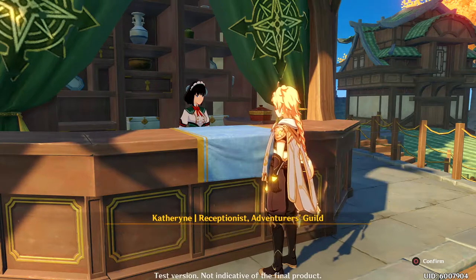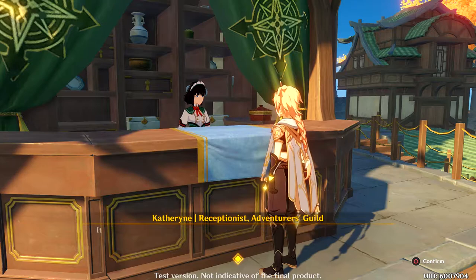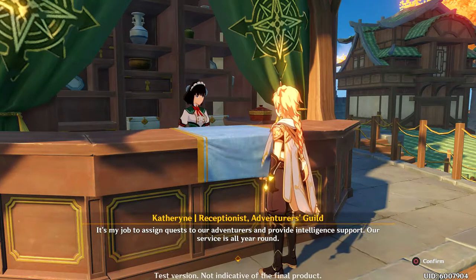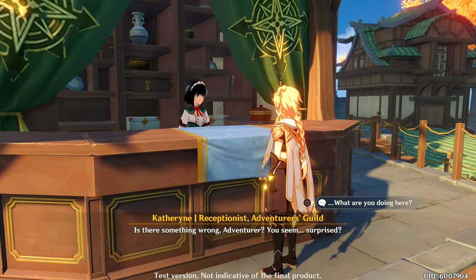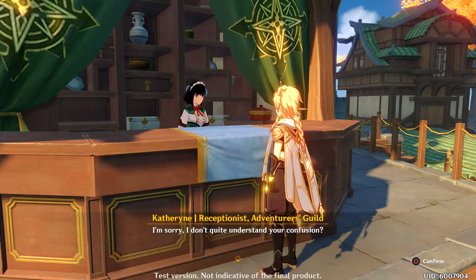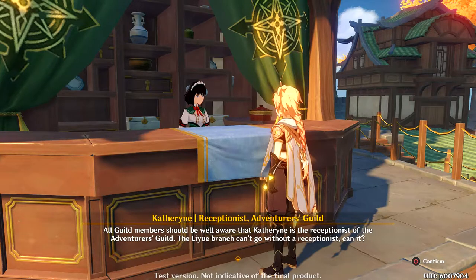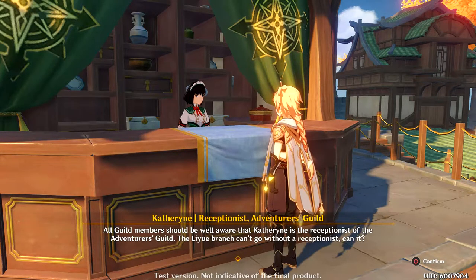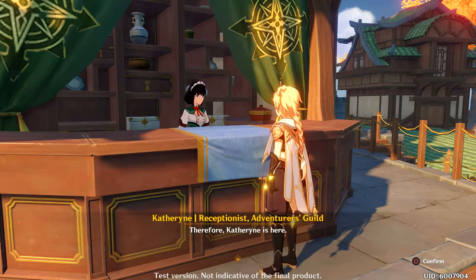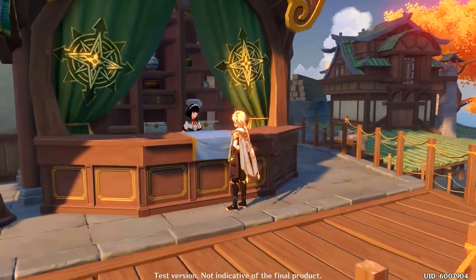What's this? Katheryne? That's right, I am Katheryne, the receptionist here at the Adventurers Guild. It's my job to assign quests to our adventurers and provide intelligent support. Our service is all year round. Is there something wrong, adventurer? You seem surprised. I'm sorry, I don't quite understand your confusion. All guild members should be well aware that Katheryne is the receptionist of the Adventurers Guild. The Liyue branch can't go without a receptionist, can it? Therefore, Katheryne is here. Do you have any further questions?